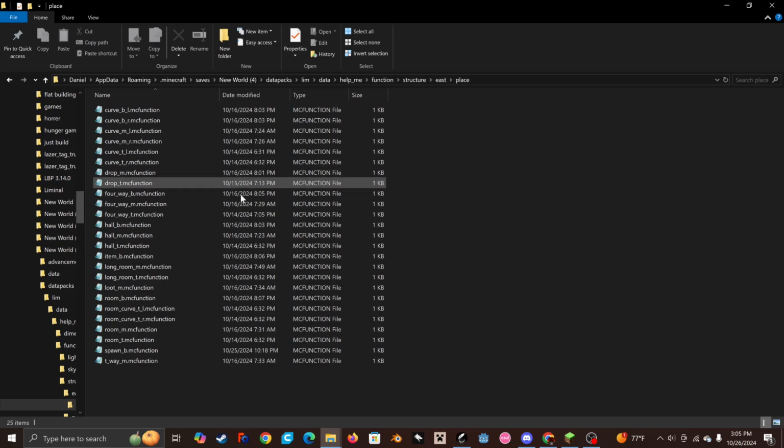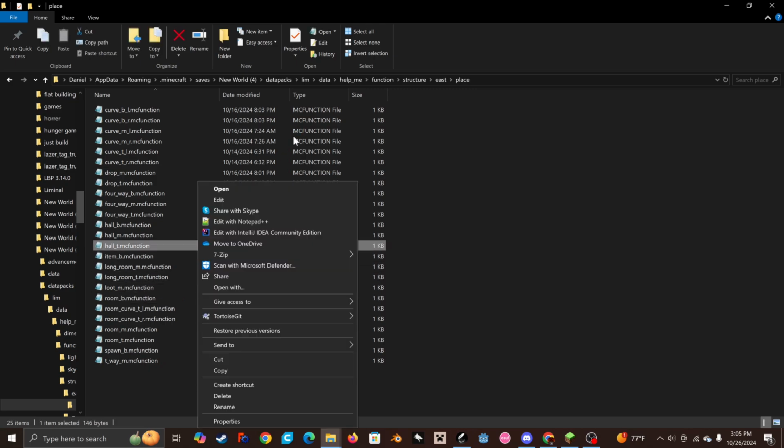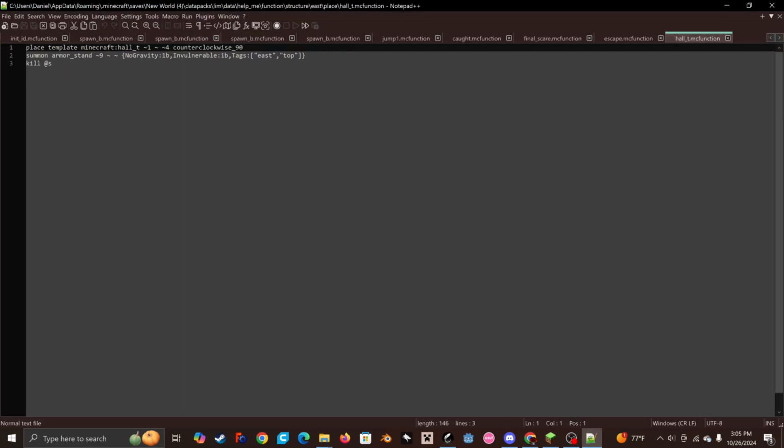So in the case of, let's say, I want to do just a plain hallway, right? Just a normal hallway. This is what the file would look like once it opens. We have this command here, which is a place template command, which I'll show you in a little bit, but basically what that does is it places down the structure.